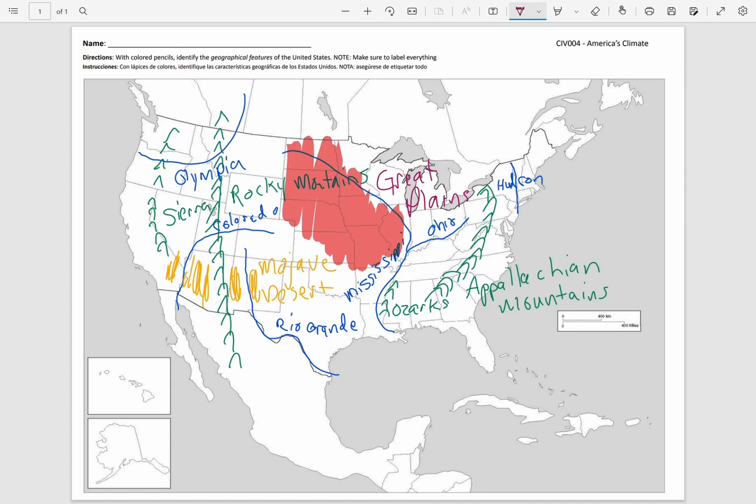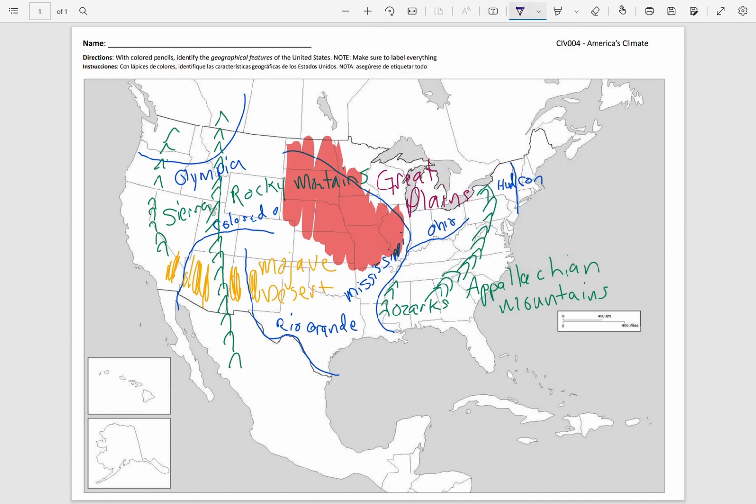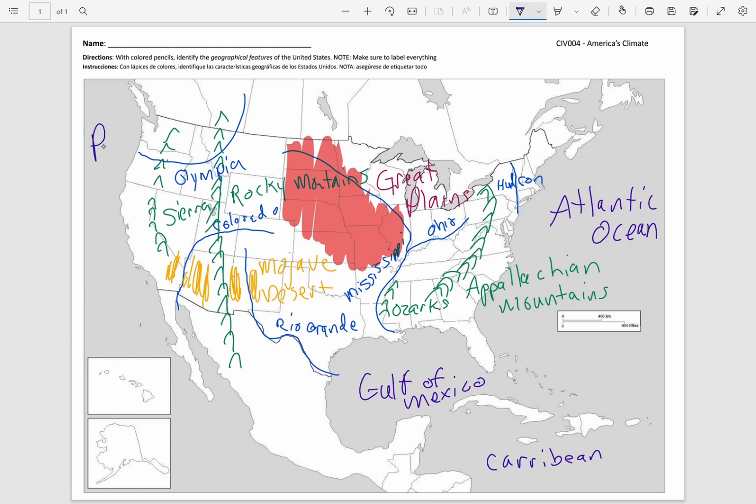So I'm going to switch to purple, and I'm going to mark the major land masses. So we got the Atlantic Ocean, the Gulf of Mexico, the Caribbean, and the Pacific Ocean.